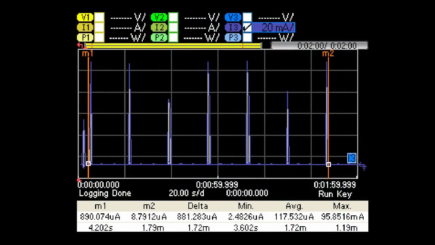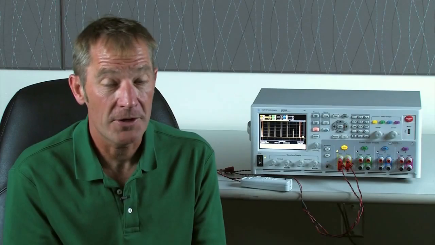We finished data logging our second sensor and as you can see it transmits much more frequently and the peak values are actually higher. However the pulses are more narrow, causing the device to be at its idle state more often and the overall average current is much lower. It's just over 100 microamps, so it creates a battery life that's almost double the original sensor.